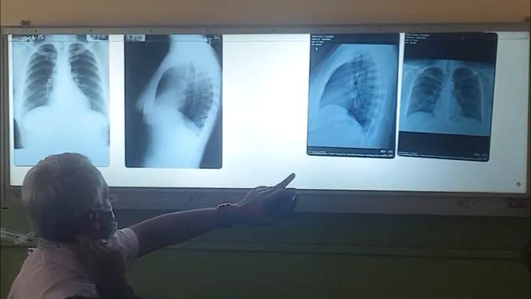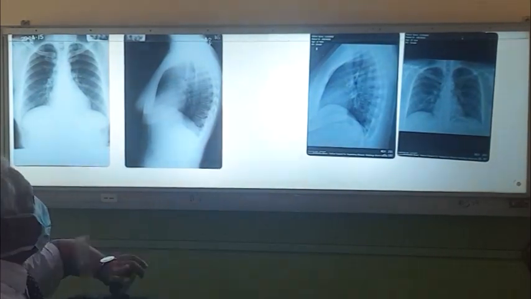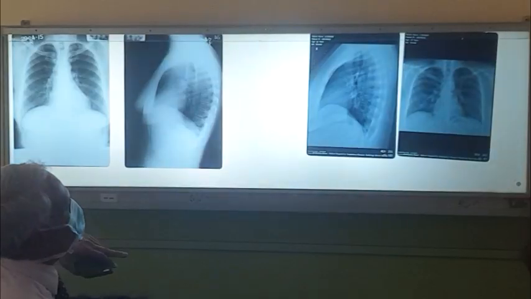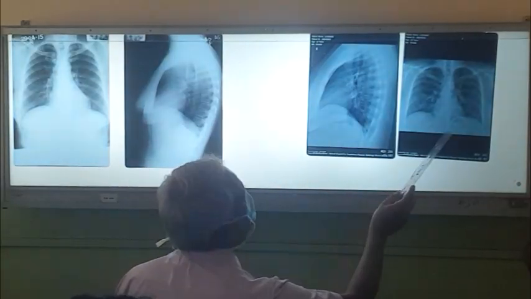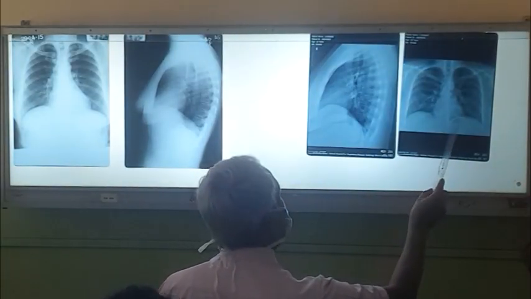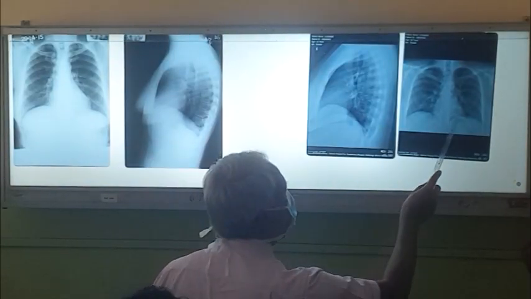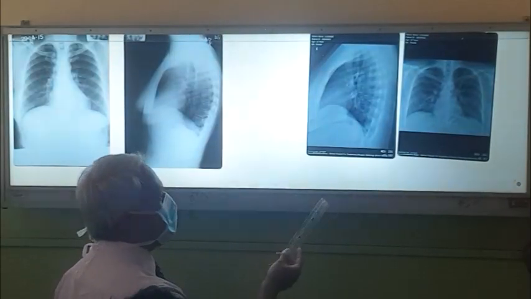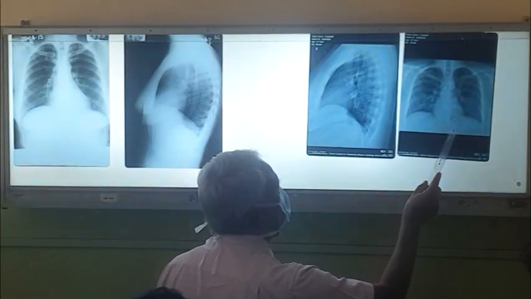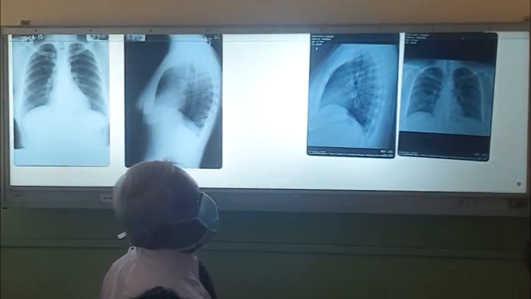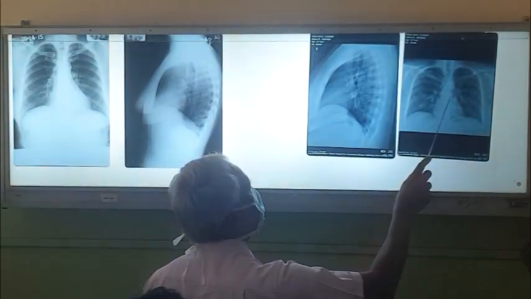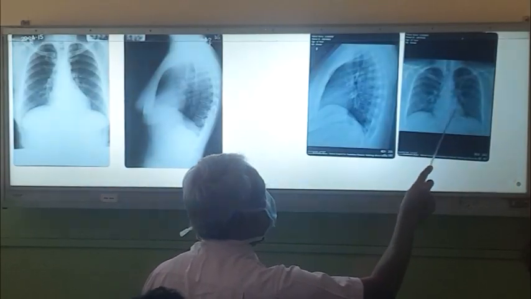They print. So I'm not going to talk about this. These are digital films, and you can see nicely the hemidiaphragm behind the heart. The heart is anterior, so this represents the hemidiaphragm behind the heart. Supposing if there is a mass or something touching here, this line will disappear, right? If there is a mass or something touching the descending aorta, this line will disappear.